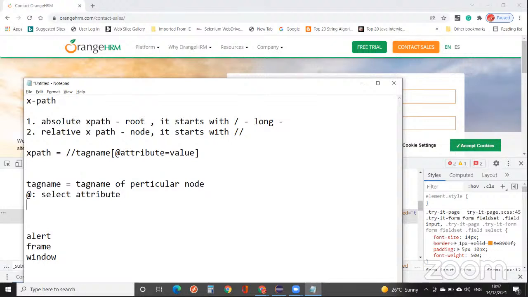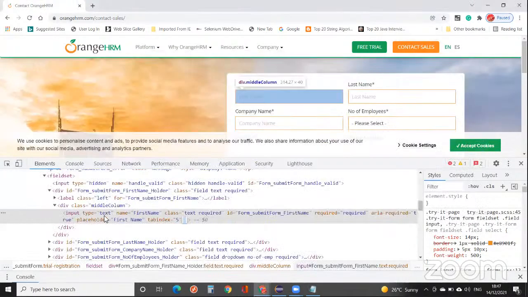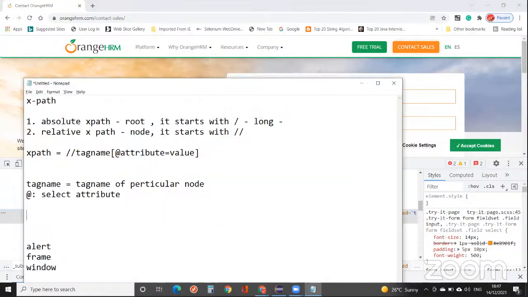What is an attribute? Name is an attribute, class is an attribute, ID is an attribute. So in XPath you can use any attribute of that tag, for example ID, name, class.